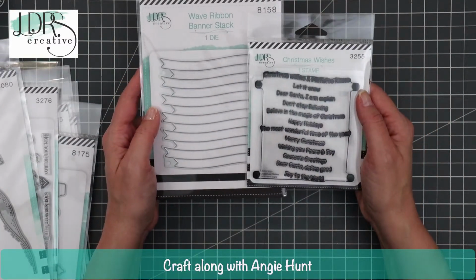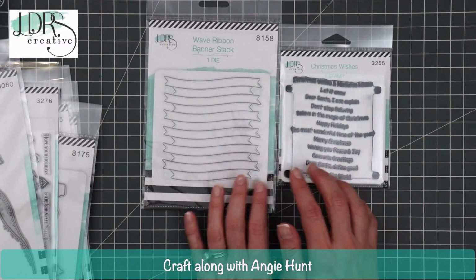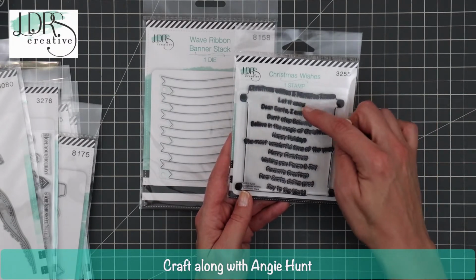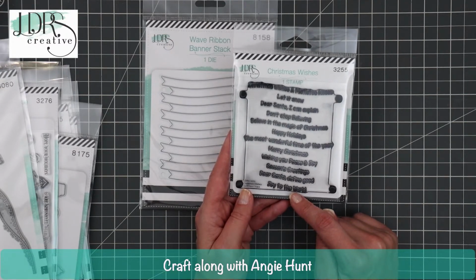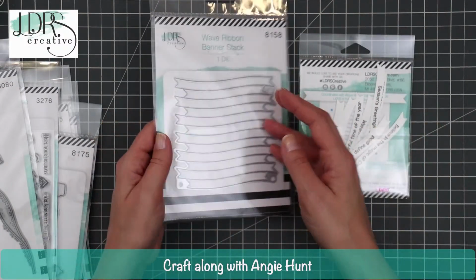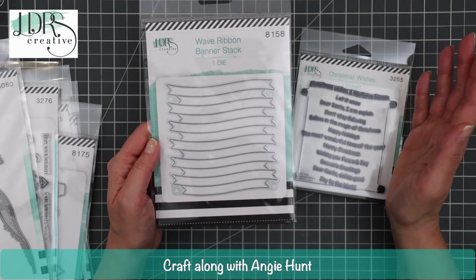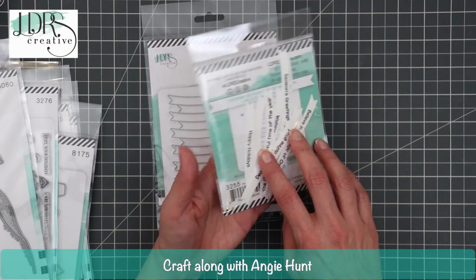This one I'm not sure if we're going to fit in. We're going to try because I really love this. This is our stacked Christmas wishes stamp with the dies. And for those of you that are new, our stacked dies, this is actually one stamp. So you get 1, 2, 3, 4, 5, 6, 7, 8, 9, 10, 11, 12 sentiments all in one. You stamp it once. It's going to stamp these little circles here. And then you're going to line up the circles with the die, all right? And you're going to stamp it once, and you stamp all of those. You're going to line it up and cut once through your machine, and you're going to get all of these sentiments all perfectly centered, perfectly lined up.